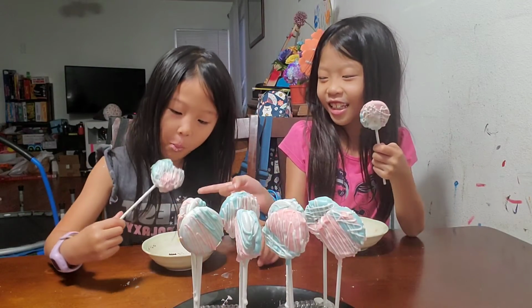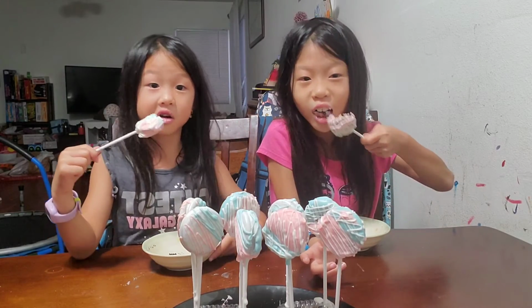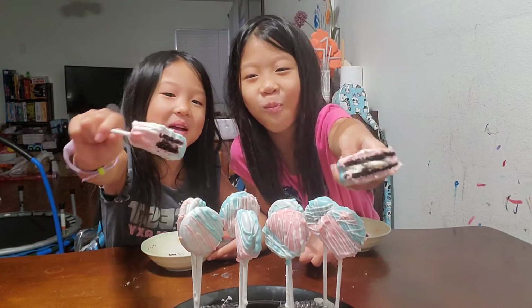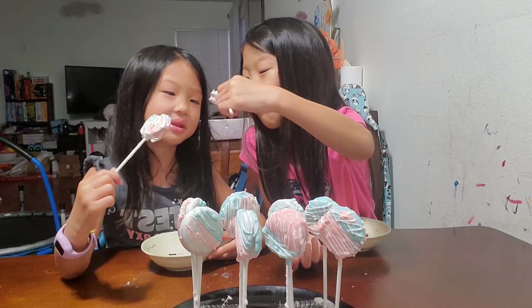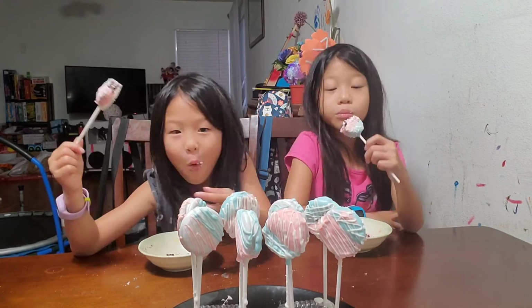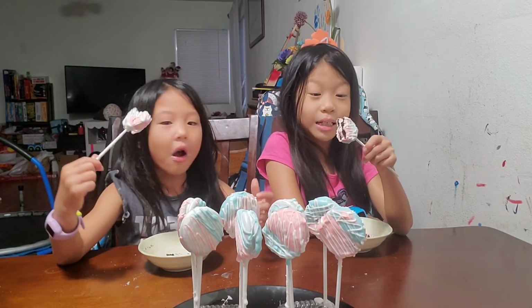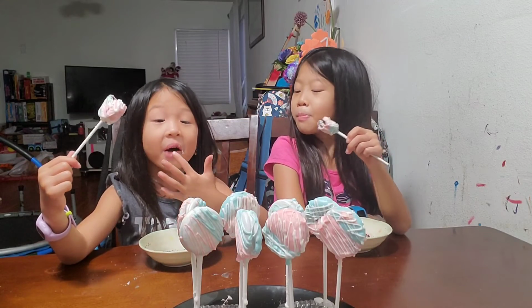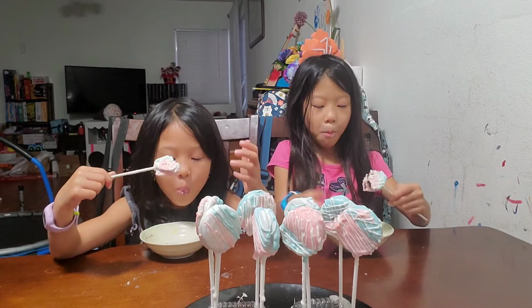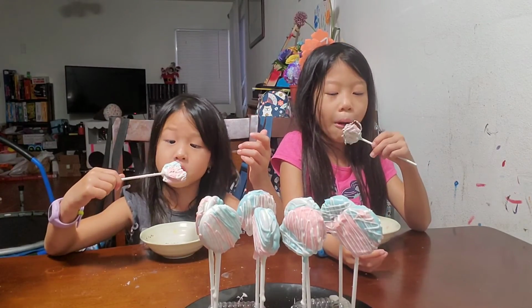Inside, it looks like a cake. Look, show. Good. Like very good. I almost ate a stick. Yeah. I almost ate a stick. Yummy. Yummy. Pretty good, right, baby? Yeah. Pretty good. Yeah. It's been very good.